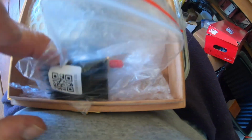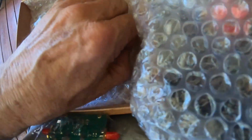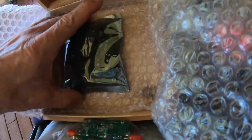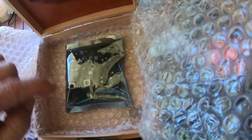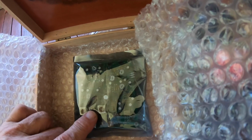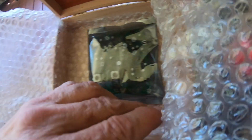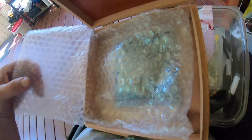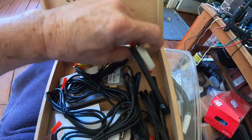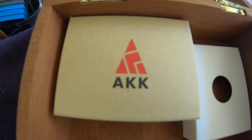And that was a 1200 watt board for making an amplifier for 432. Got that off of eBay. And then here are some more little modules. Again, we're buying all of these up. That's a 1.2 gigahertz transmitter. You need to hook up the jacks for audio, video, and power. But again, it's all in bubble wrap and all in a cigar box, nicely saved away. We'll be getting it out and hooking it up and having some fun.